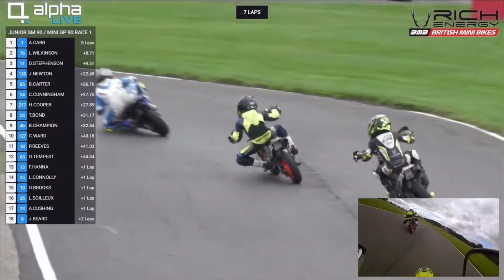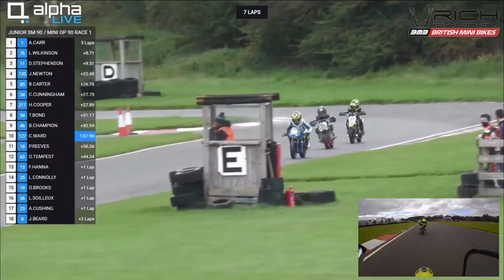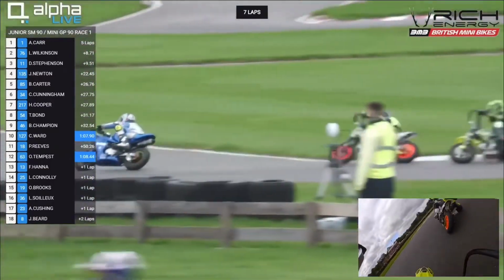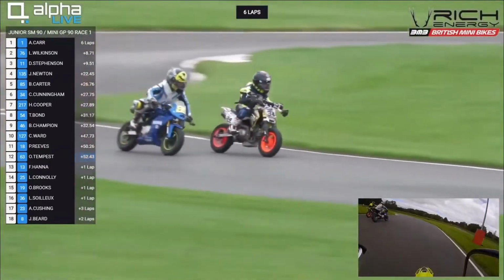I think that's Leo Solio that they're going through. It might actually be Brooks on second glance, but this is a very tricky part of the course to try and nail an overtake on the inside. So Cooper is swarming around behind Cunningham, trying to get the squeeze on the throttle pedal just at the right moment, but they're also getting past the back marker at the right moment.